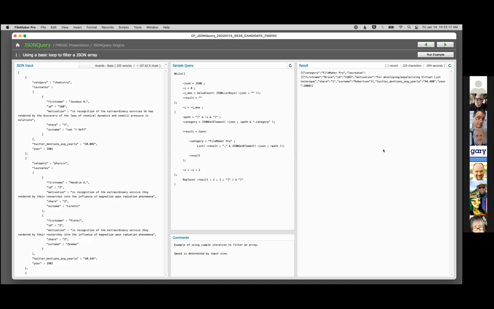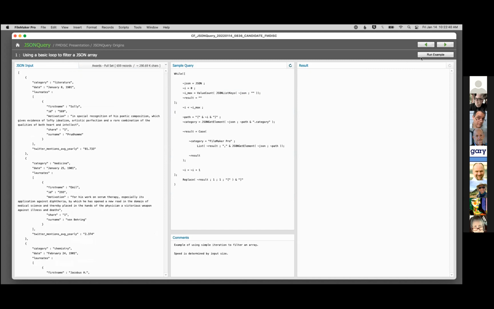And yes, I did doctor up that data. You can see here, it didn't take long to do that. We've got 250 records that we're working on, or I should say 250 elements in the JSON array that's our source. And it took under 1/10 of a second. So pretty nice performance there. Let's boost this up to a larger size of records, 659 records, run it again. And we can see the overhead increase to just over 1/2 second.